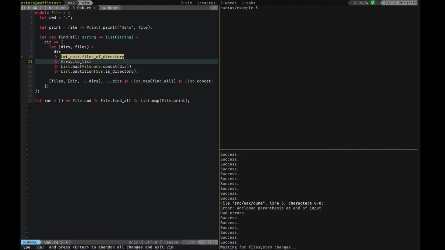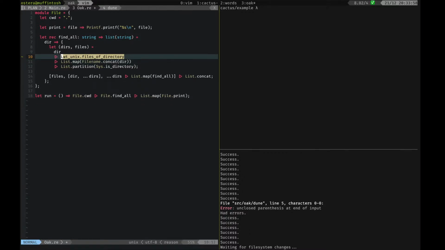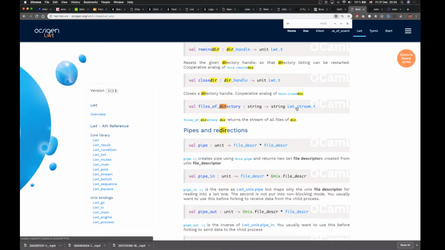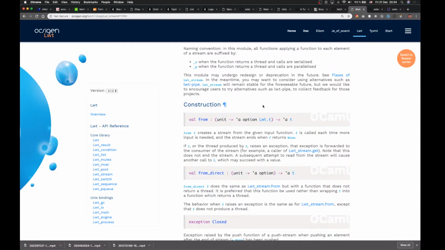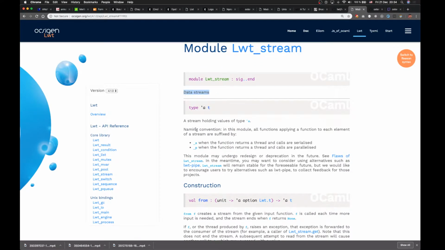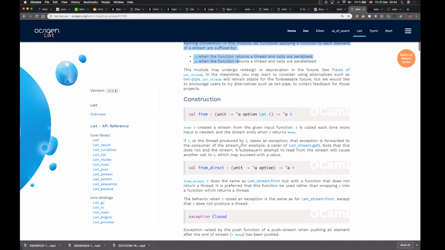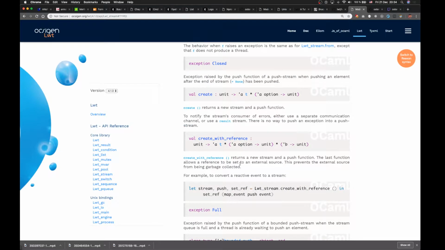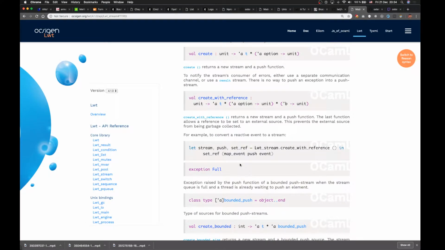So something tells me that we're not going to need to turn an array into a list, but also something tells me that these two things are not going to be the same way we expect them to be. So let's see how we go into this LWT stream module and we find stuff to work with. So these are data streams, right? This convention I read before is not very important. The important bit is that they are over time. They work pretty much like RxJS streams if you used any of them in the past.